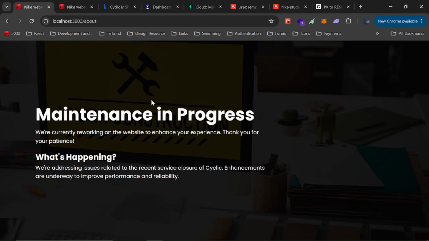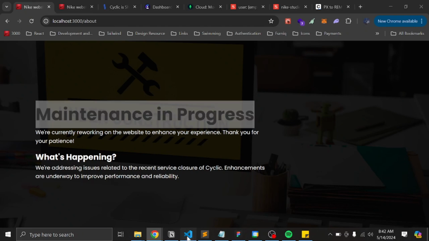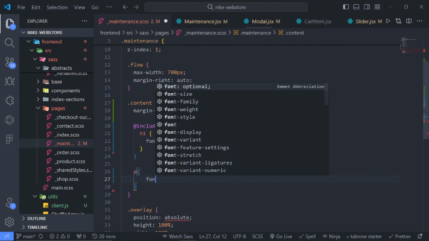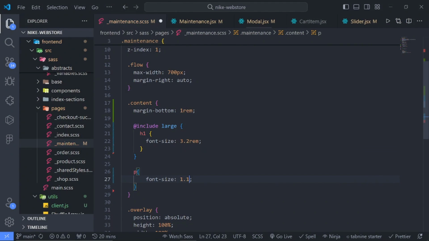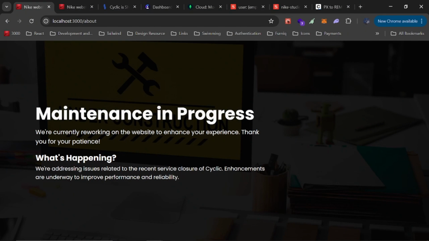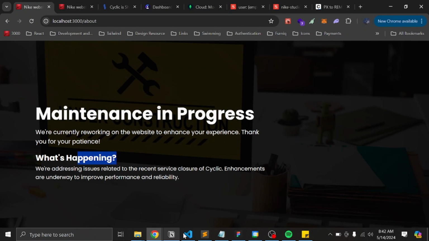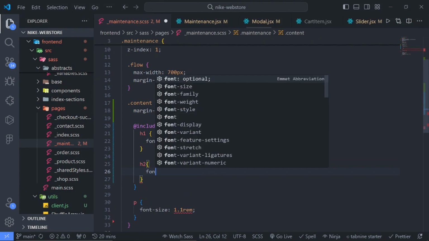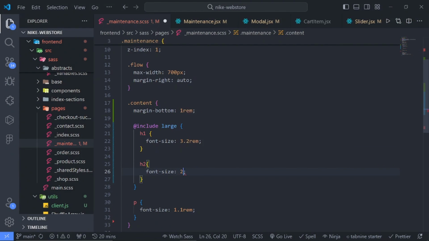Okay, so at smaller screens it will go, it will only appear at large screens. That being said, let's still bump up the p tag for both of them and say font size should be 1.1rem. And lastly, let's do the same for this. Let's say h2 should be a font size of, let's say, 2.5rem.